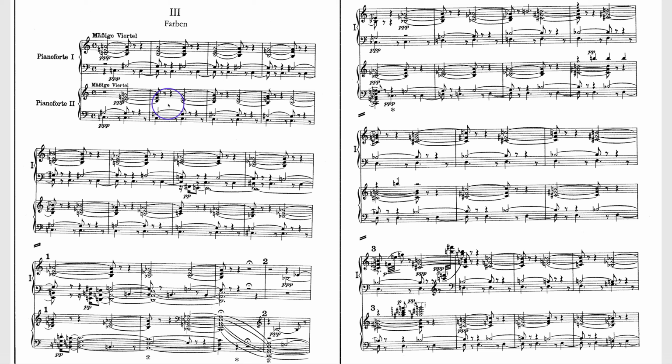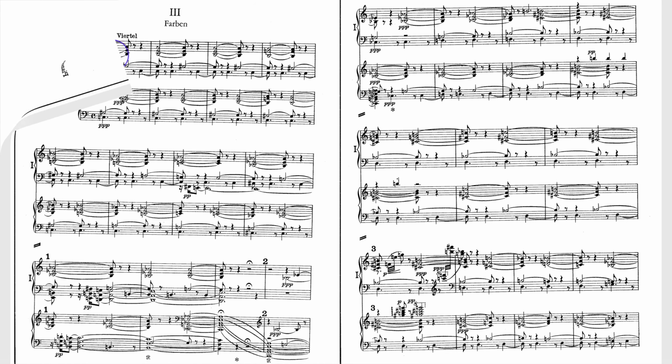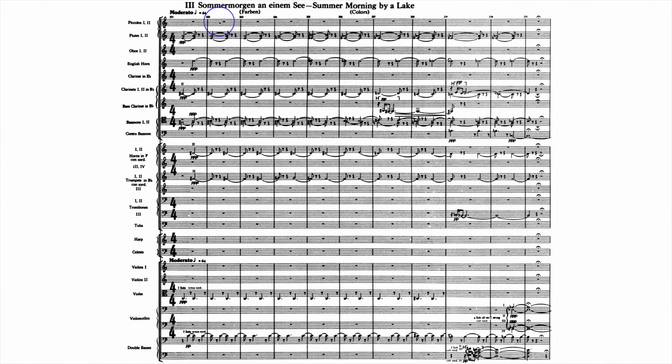Now, as far as the harmony relates to different elements, to the identities of each note and how they support the harmony, I will be commenting on that. But I don't want to be the source for papers on Schoenberg's early harmony, okay? So, with all of that said, let's look at the full score.